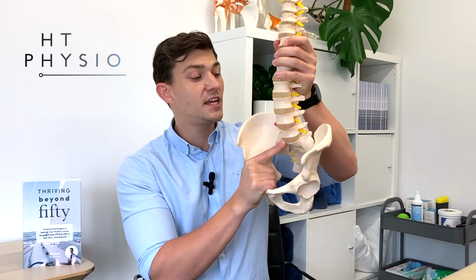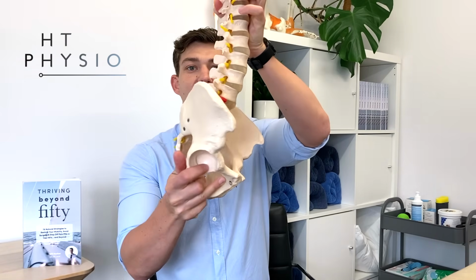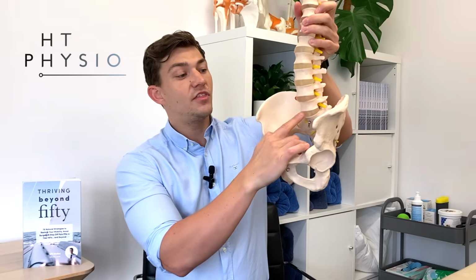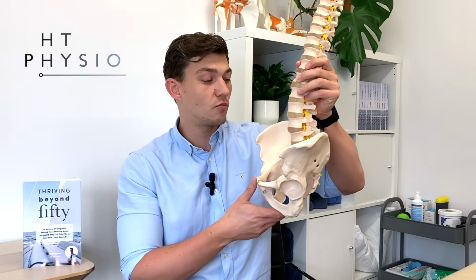And the reason is because if you look at the angulation of the spine, this is the natural curve that we have. This disc here sits at what we call one of the apexes of the curve. So it's the most dramatic point of the curve. So it's under quite a lot of stress and strain when we move and we walk around.